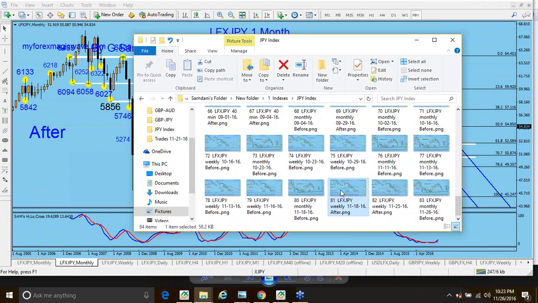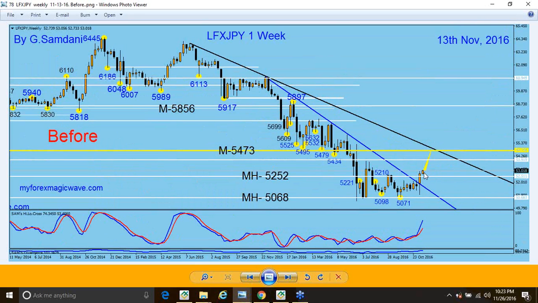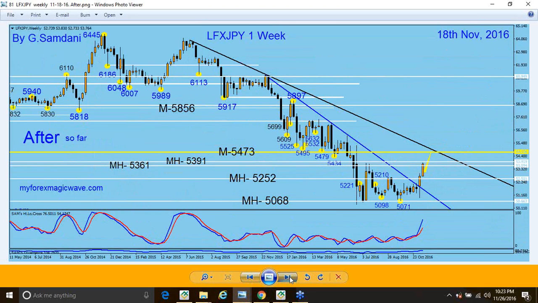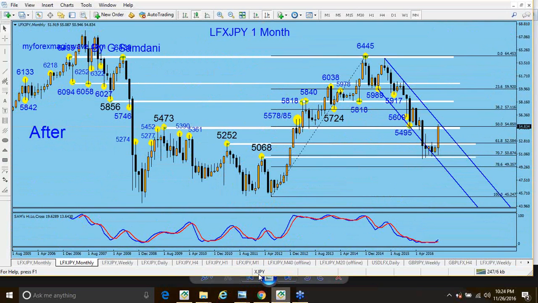For example, I'll show you this one recent chart. It's supposed to go here, 13 November. That means yen index going up means yen is getting weaker, right? So I was expecting a weakness above this number for a long time. And what happened to this chart? Here, it went there, right? So yen is getting weaker means all the yen pairs will be going up. That's one correction, understanding.